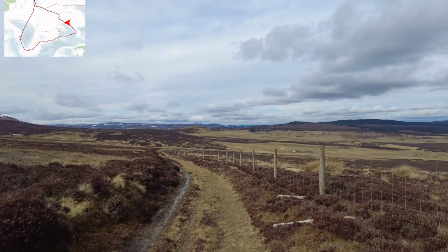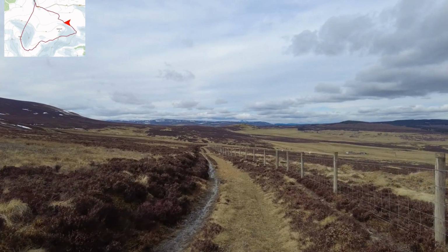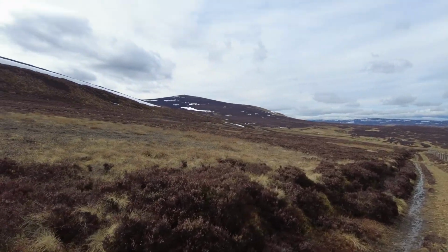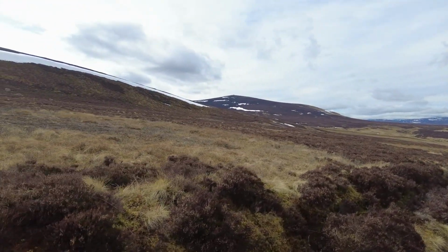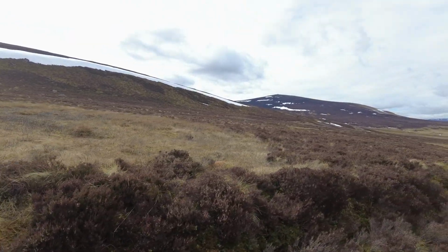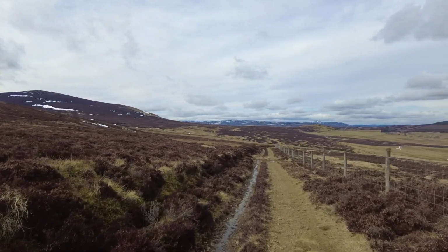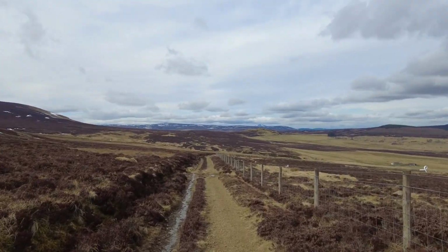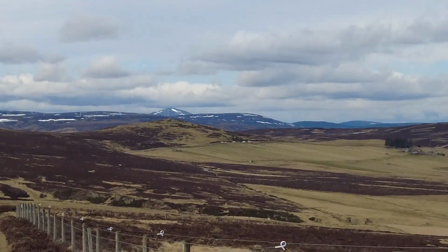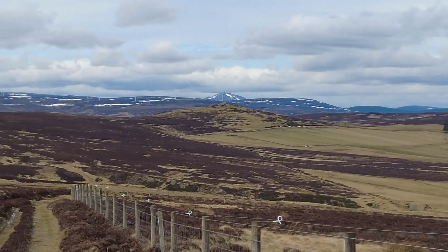Right, well, the wind's definitely picking up, that's for sure. It was quite light winds when I started the walk, but if we look to the left, you can see where we've come from. We went round the back of this ridge, and now we're heading back down to the road, and I can see the way ahead. It's quite a distance. Underneath that small little lump, we've got the place where I left my car, so some distance to go now.